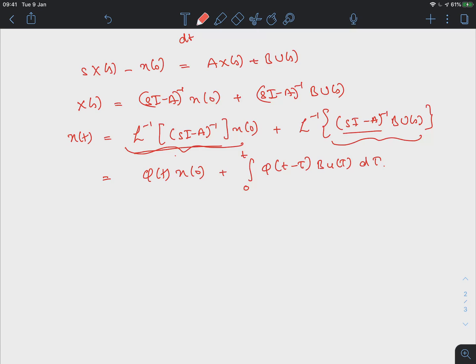So if you recall, we also have the output equation, but the output equation is basically the algebraic equation with no integral or derivative terms. So Cx plus Du. So whatever the x we have obtained here, I will directly substitute here to finally obtain y. Okay, this is how you can obtain the solution of the state space systems.